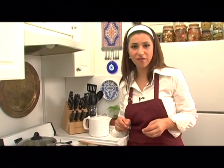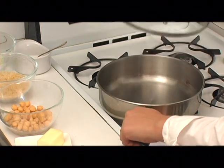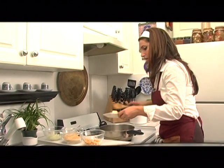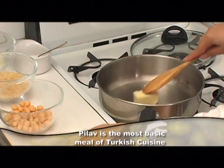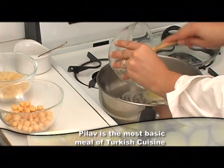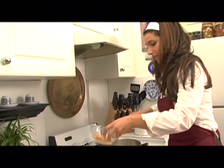Overnight and cooked for 45 minutes or until tender. But if you're in a rush for time, you could get the ones in the can, that's fine. So first we're going to put in our butter, and our onions. Let that soften up a bit. Okay. And then add our chickpeas.